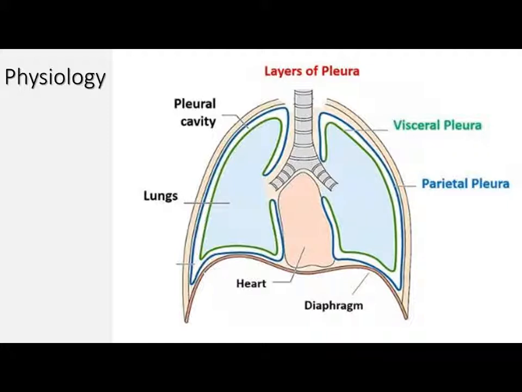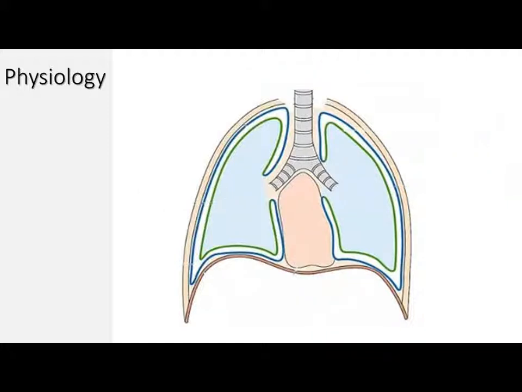The first is to allow the lungs to slide around within the thoracic cavity with no friction. The second is to allow for a degree of surface tension to exist between the two layers of the pleura, so that when someone uses their muscles of breathing to expand their rib cage, that expanding rib cage generates a negative pressure through that intrapleural space, which drags the lung out and expands the lung through a force of essentially suction.